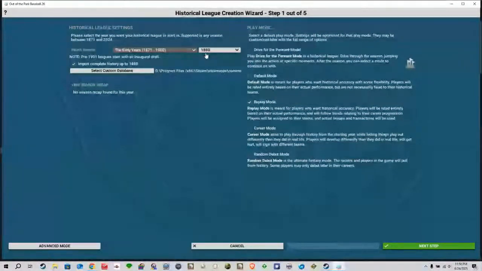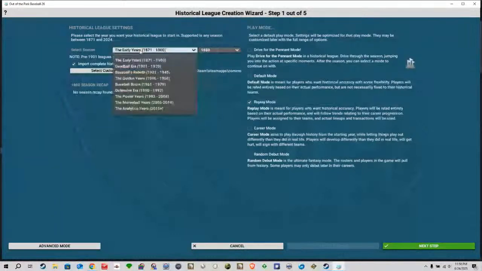So with that out of the way, let's go ahead. I love the fact that it splits baseball into eras, and it makes sense. It just makes sense. So let's go to the baseball boom, because you guys like this, 1961 to 79. Although most of you guys were probably 80s guys, but still. Okay, so cool.